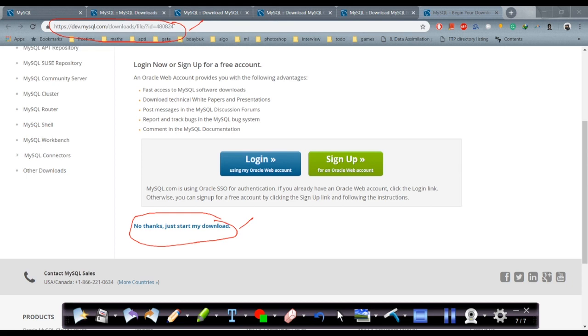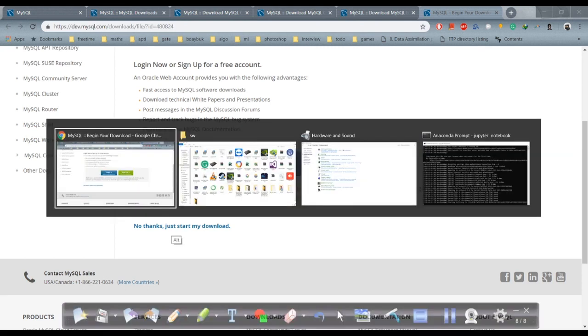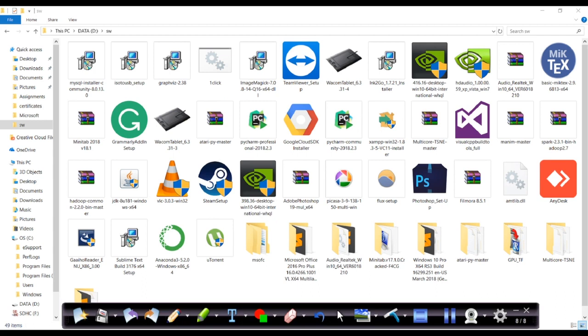Once you click on this, it will take some time to download based on your internet connection. It might take anywhere from 2 minutes to a few hours because we have 313 MB of data to be downloaded, right? Once you download, what you will get in your download folder is this installer, MySQL-installer-community 8.0. You might get a slightly different version. What we are using here is the MySQL community version installer. At the time of recording of this video, we are at version 8.0.13. That version might change, but that's okay. You can just continue with this.